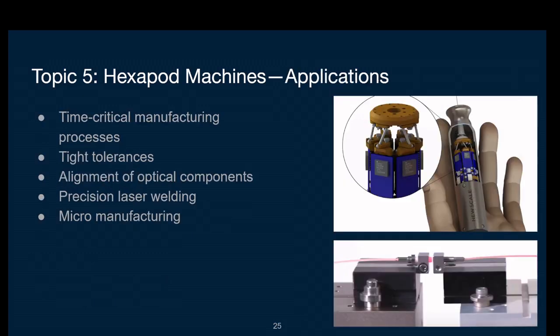The newly developed hexapod precision motion system is specifically designed to meet the boundary and environmental conditions of the application, making it particularly optimized for time-critical manufacturing processes with tight tolerances required by the aerospace industry, for example. Also, automotive suppliers have discovered hexapod's particular usefulness for coordinate measuring machines to calibrate headlamps and to align optical components that are becoming more and more mainstream for autonomous driving, for example. Also, precision laser welding and micromanufacturing can also be improved with the help of hexapods.